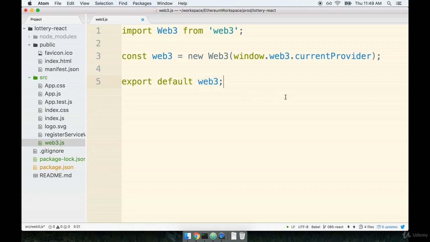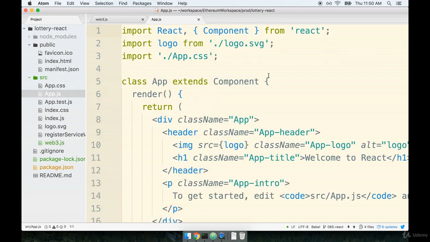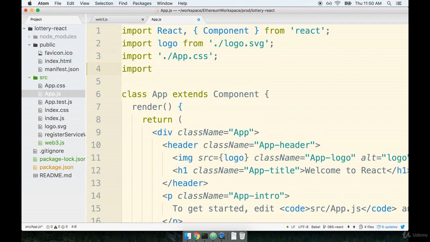Cool, so that looks good. Now maybe the last thing that we should do is to import this into our app.js file, and then console log out the version of this Web3, just to make sure that it's working the way we expect. So I'm going to flip on over to my app.js file. I'm going to import web3 from, and in this case, it's going to be from that web3 file. So we're not working with the Web3 library or the package anymore. We're now working with the file web3. So I'm going to say ./web3, like so.